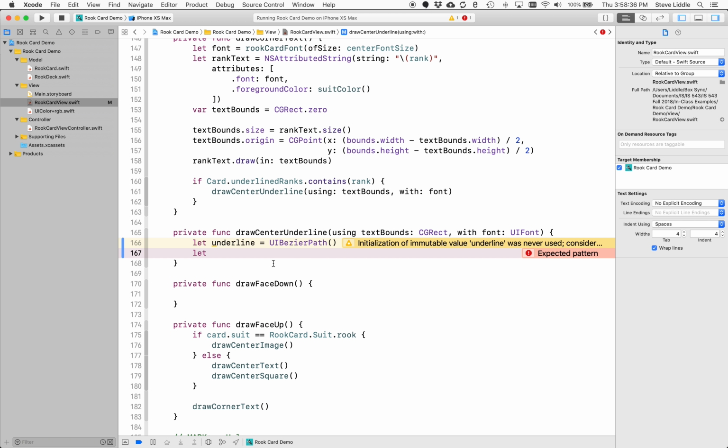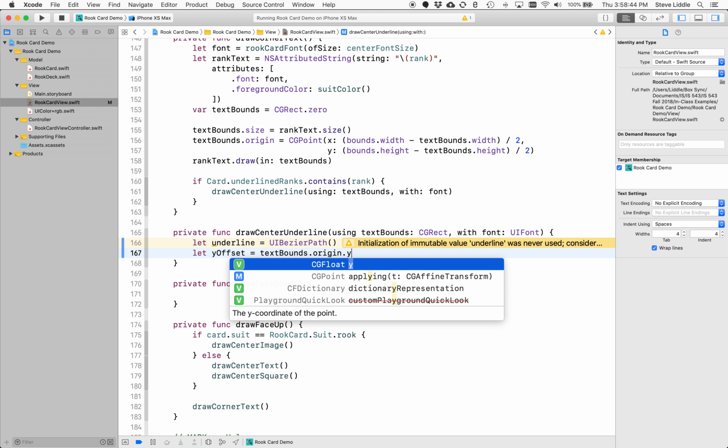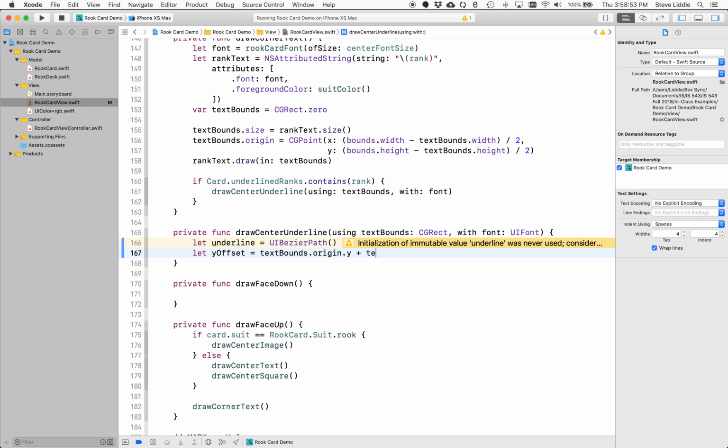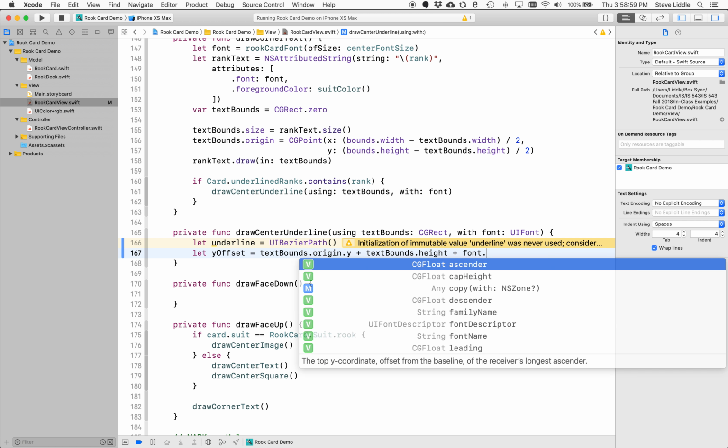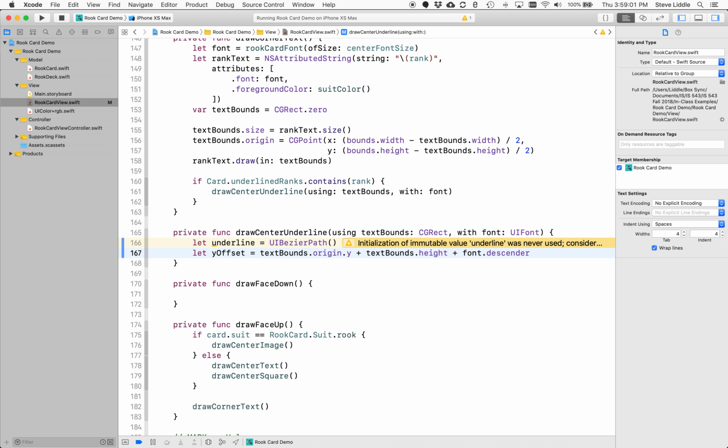Anyway, so I need to do a little calculation here that can get a little hairy, but let me just show this to you, and I don't know if it'll be easy to understand this or not. But textBounds.origin.y. So the y offset, we're going to go to where our text bounds origin is, and we're going to find that. This should put us at the top of the text. So we need to add on to that textBounds.height. Okay? Now, we need to add on to that the font descender. Now remember, font descender is a negative value, and so this is going to bring us back up.